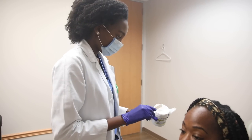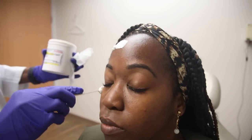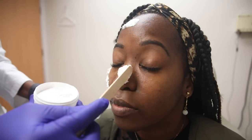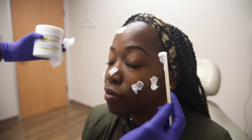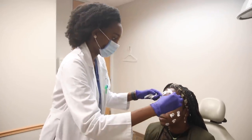I also like being able to grow relationships over time. You can see a healthy teenager through their teenage years dealing with acne, then see them in their 20s and 30s, and then see their kids — it really allows you to build multi-generational, long-lasting relationships, and I really enjoy that.